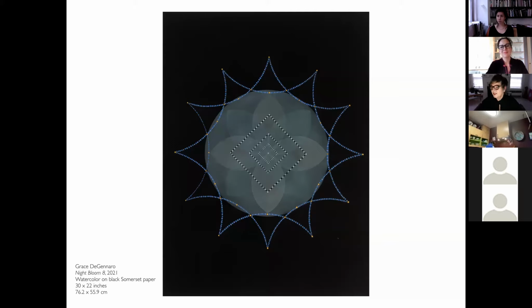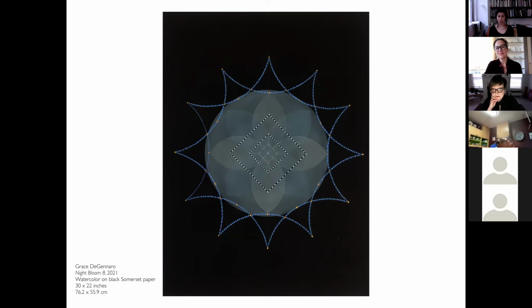Well, actually, I didn't throw them out. I have them all folded up in a flat file, but they're not anything that I'm interested in showing anyone. And I was really fighting with it, really struggling with it. And so these are really the pieces that came out of this interest in the compass drawing. And so this star shape that you see here is directly from the compass drawing.